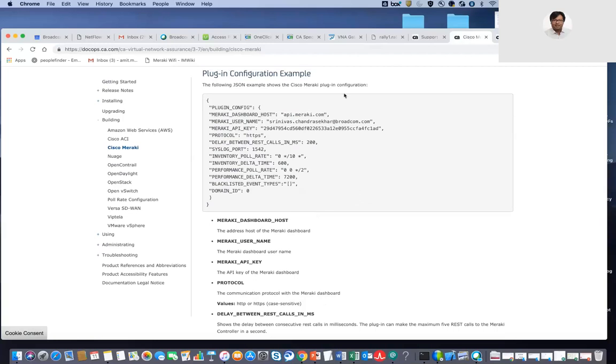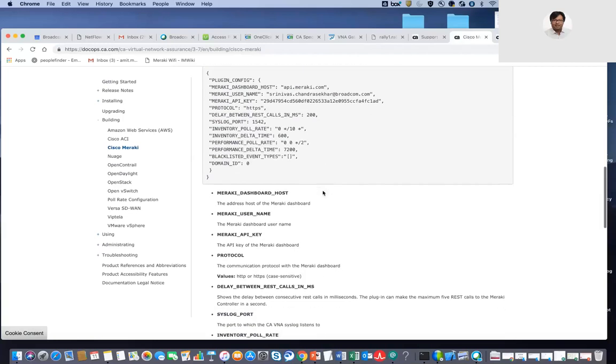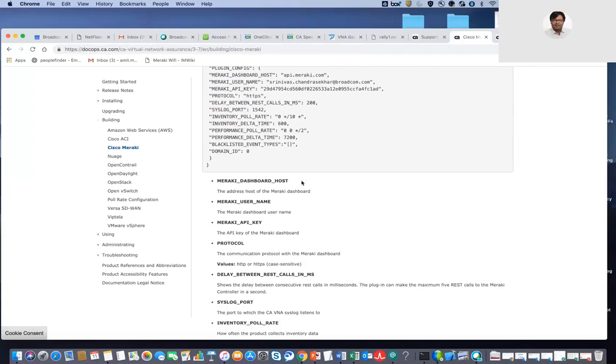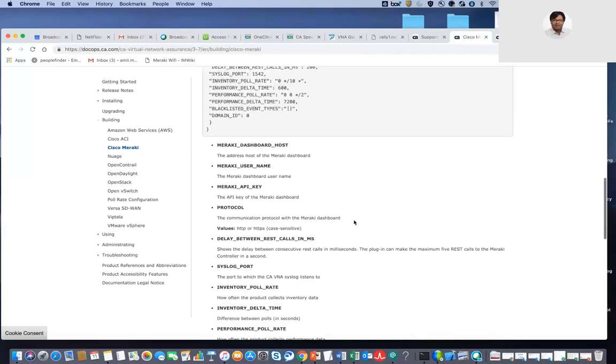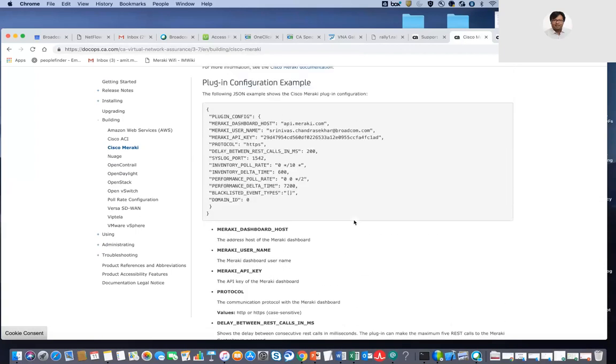This is a JSON example of the Cisco Meraki plugin, and then we go into detail of what each of these items is, and how you define that. So I'd encourage those folks who are taking advantage of this Cisco Meraki solution and using the VNA and the Spectrum as well as CAPM to refer to this documentation because we provide some rich details, particularly around what's there in terms of the configuration.